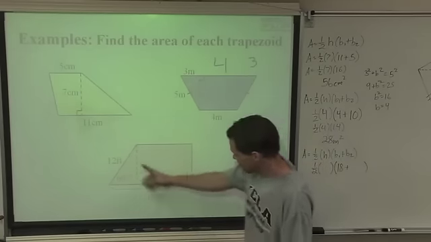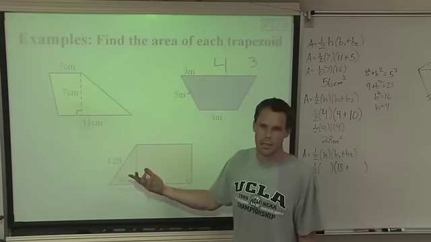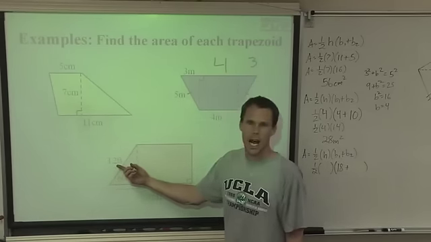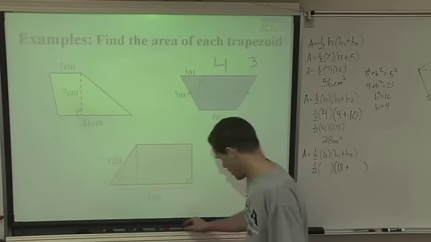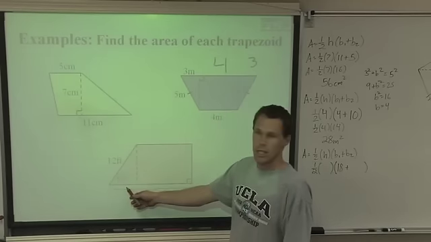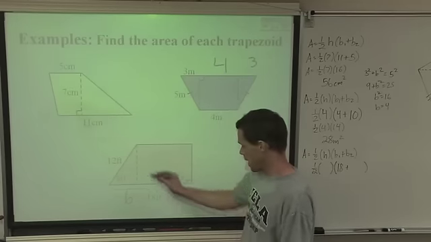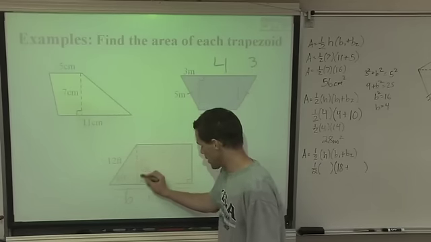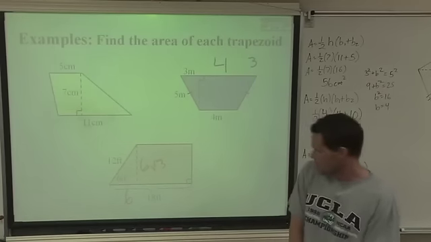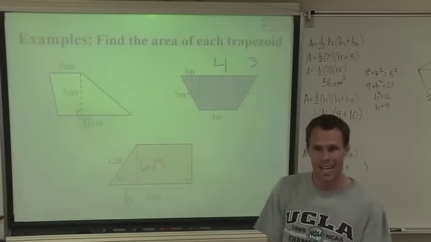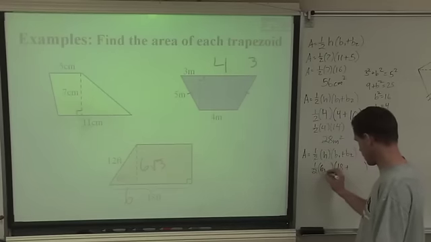Okay, well, here's a 30, 60, 90 right triangle. We could use special right triangles. 12 feet is the hypotenuse. In a 30, 60, 90 right triangle, that means that the base, or the short leg, of this triangle is 6. And that means that our long leg is going to be 6 radical 3. So now I know what the height of my trapezoid is. It's 6 radical 3.